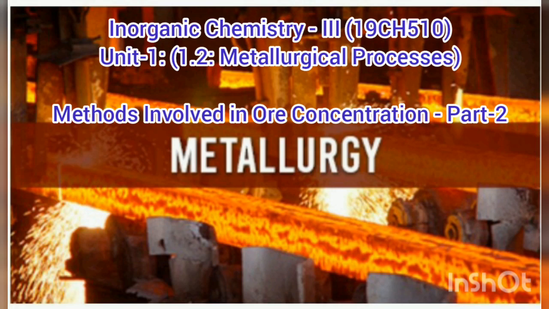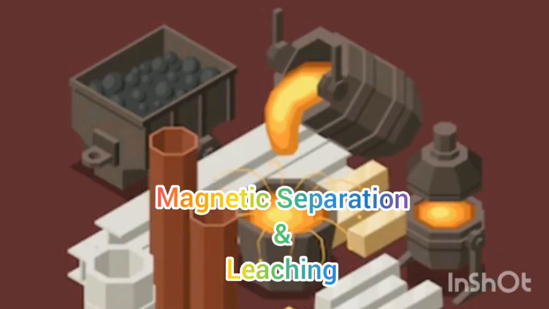Welcome to all. In this video, we are going to see the ore concentration methods. In the part 1 video, we have seen two methods: one is hydraulic washing or gravity separation, and the second one is the froth flotation process. In this second video, part 2, we are going to see the remaining two ore concentration methods. The third one is magnetic separation and the fourth one is leaching.